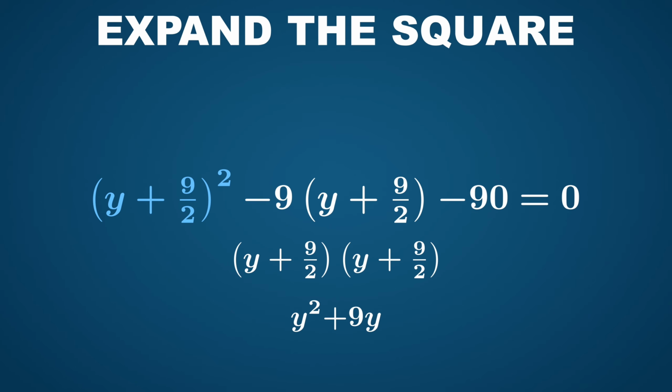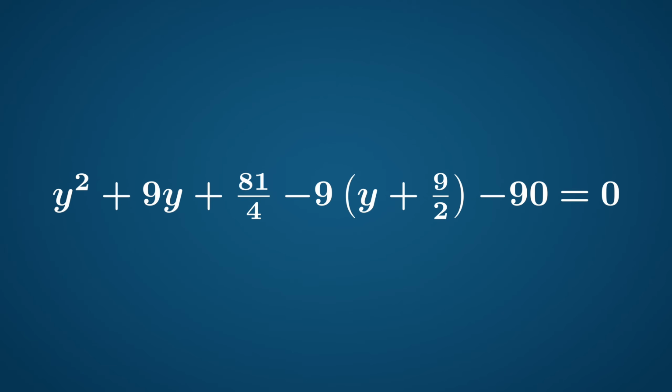Now we must multiply the last terms of the original binomial together. We multiply the fraction 9 halves by another identical 9 halves. The top numerators multiply together to give 9 multiplied by 9. 9 times 9 is equal to exactly 81 for the top part. The bottom denominators multiply to give 2 times 2, which is just 4. So the final constant from the squared binomial is exactly 81/4. The fully expanded first part is y squared plus 9y plus this fraction.